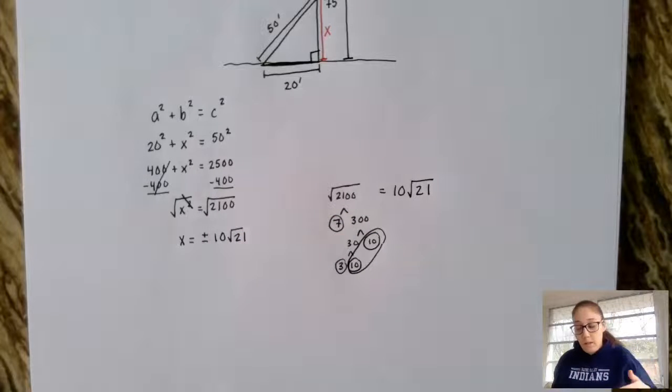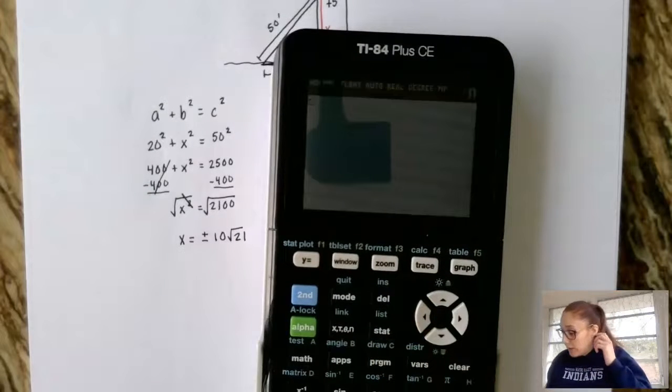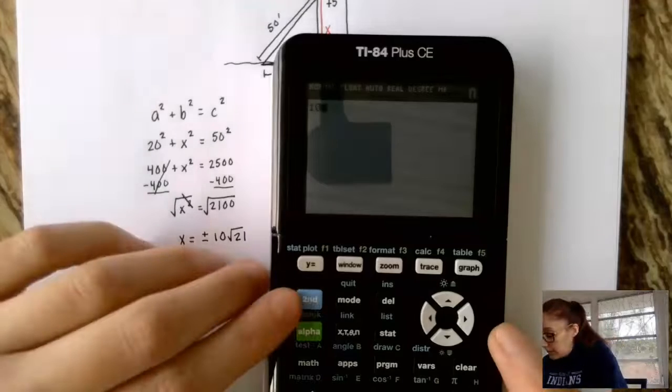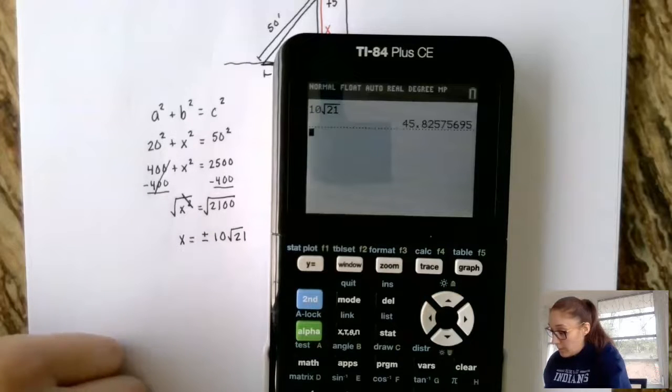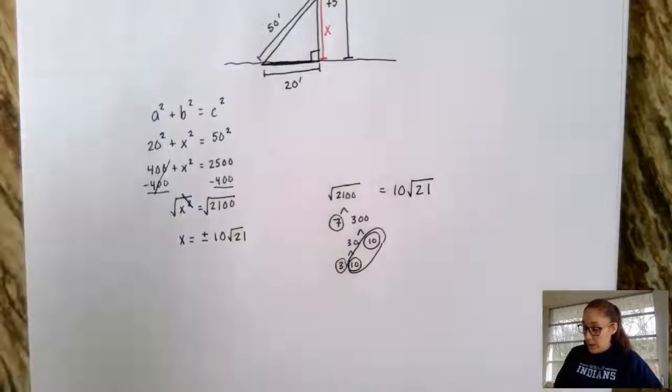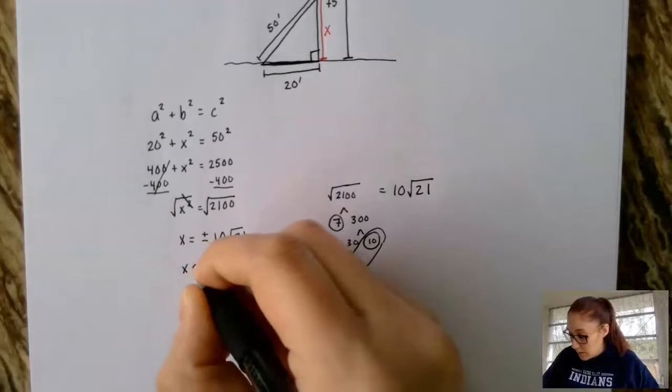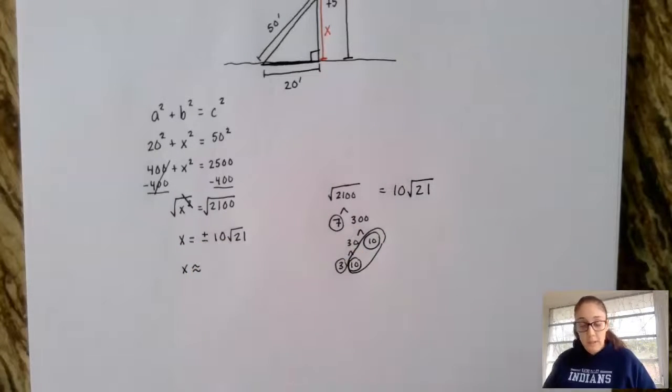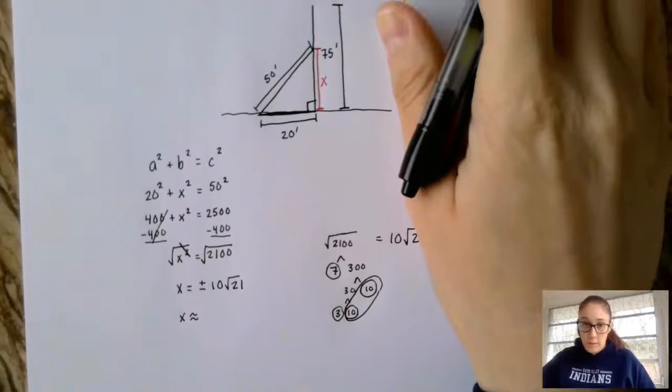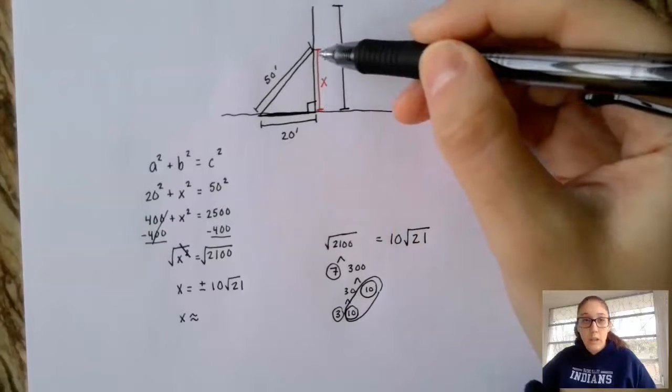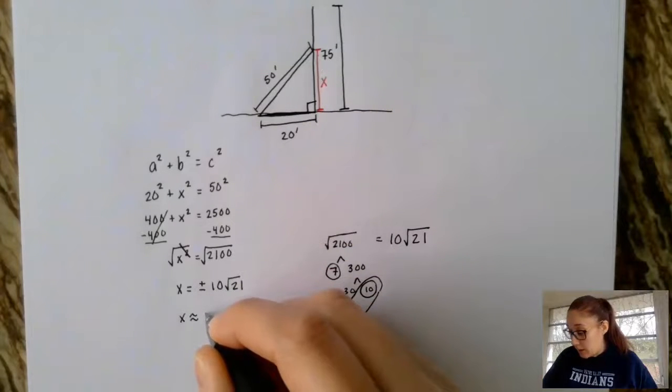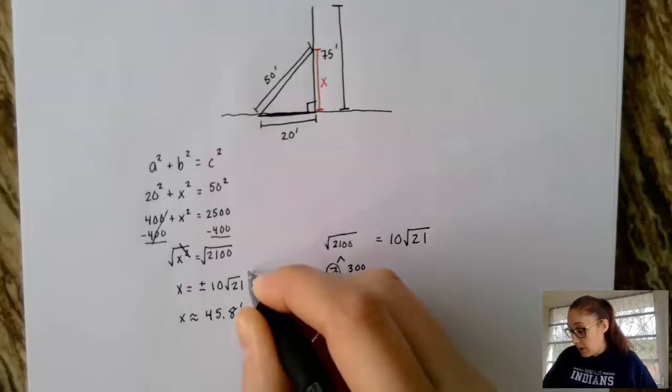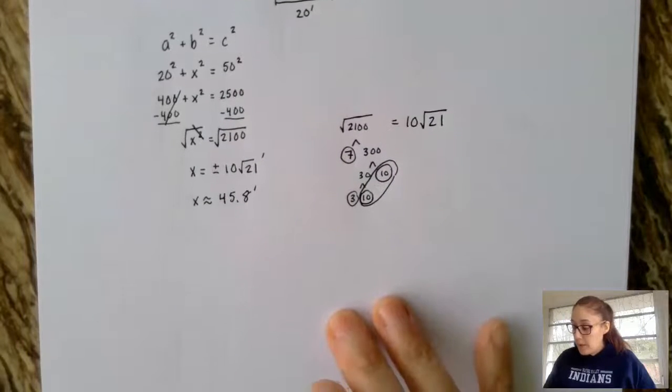Now, if I were asking for a height, I wouldn't really give you this number. So let's go ahead and see in the calculator what that number is. So 10√21 is about 45.8. I'm actually only going to use the positive because, if we're thinking about this realistically, this can't be a negative distance. We're not underwater or something like that. So I'm going to ignore the negative, and I'm going to say this is approximately positive 45.8 feet. So that answer is Part A.